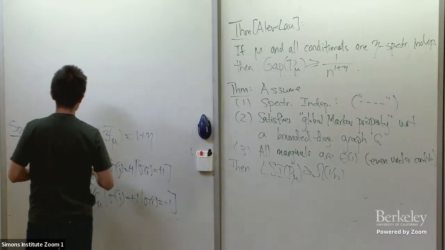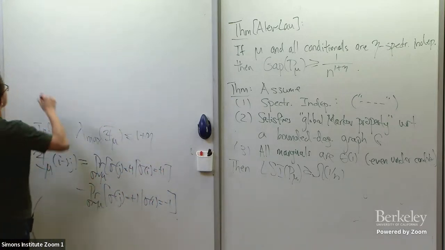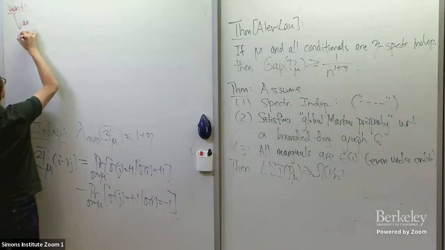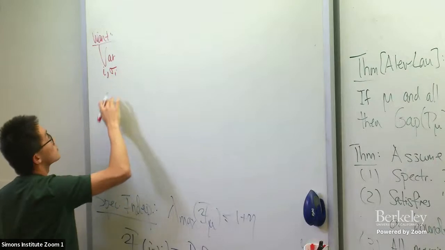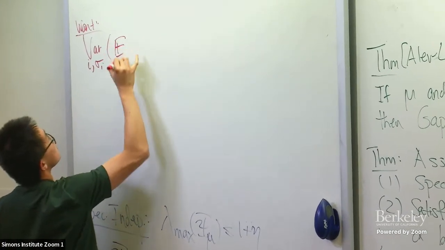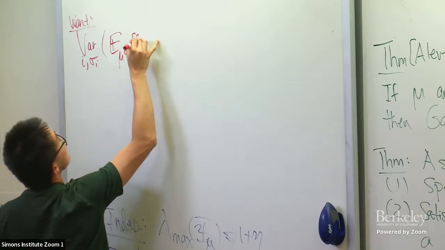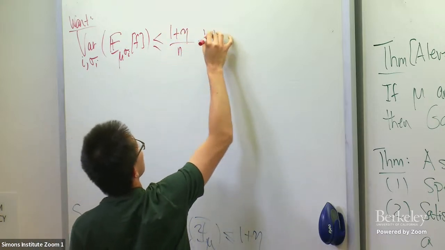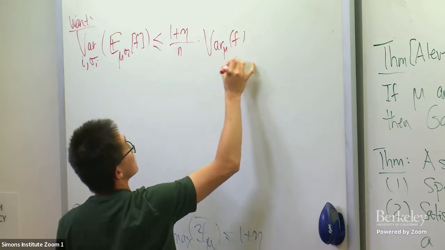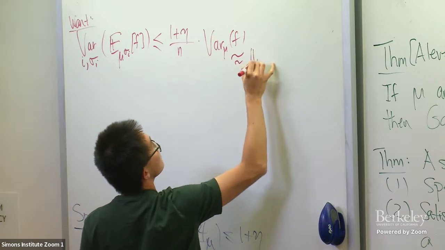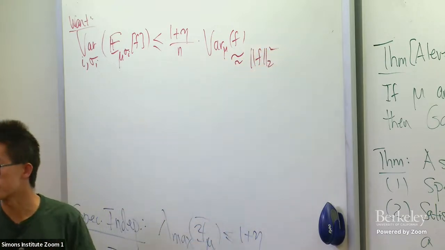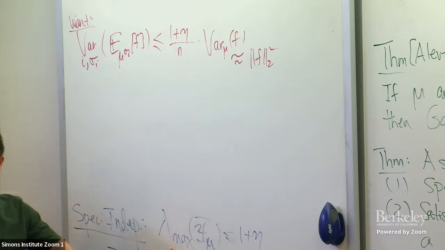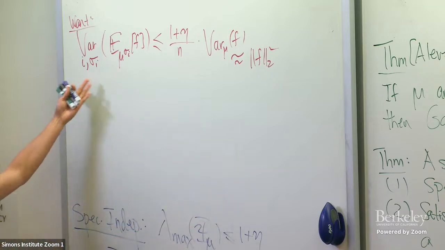Okay, let me just reproduce it here. So I want the variance from under a random coordinate I, a random assignment to that coordinate, expectation under the conditional measure of function f is at most 1 plus eta over n times the global variance, which I'm really thinking of this as like, so now is where I'm going to start interpreting things linear algebraically, because I have to get an eigenvalue at some point, right? So what does this really mean?